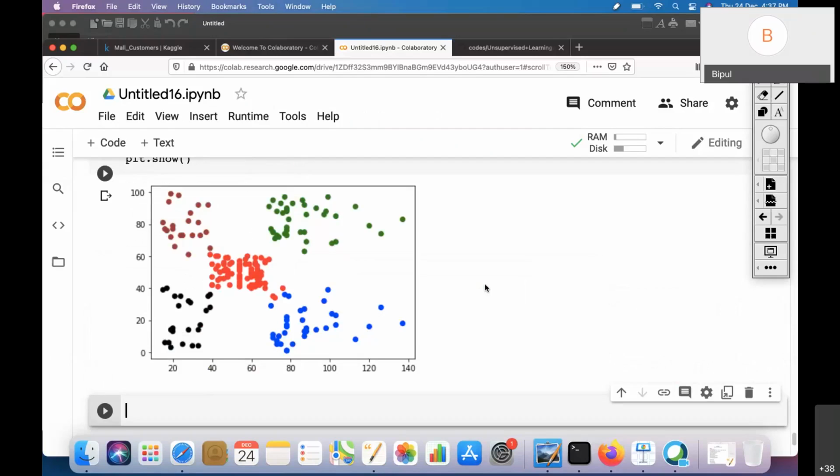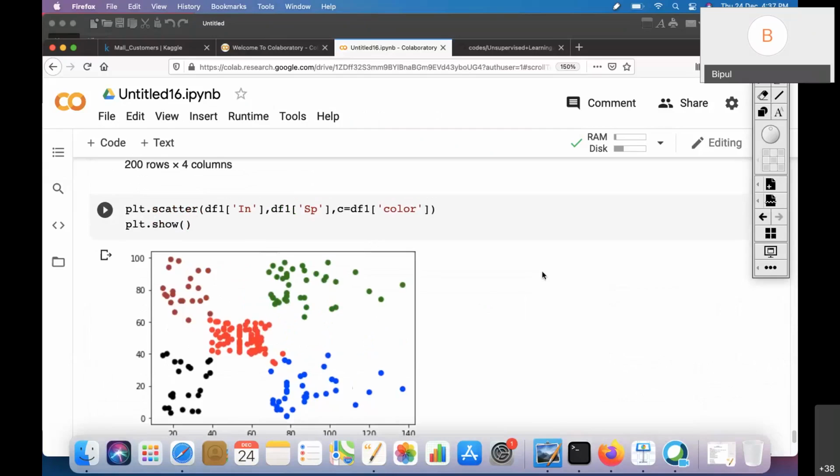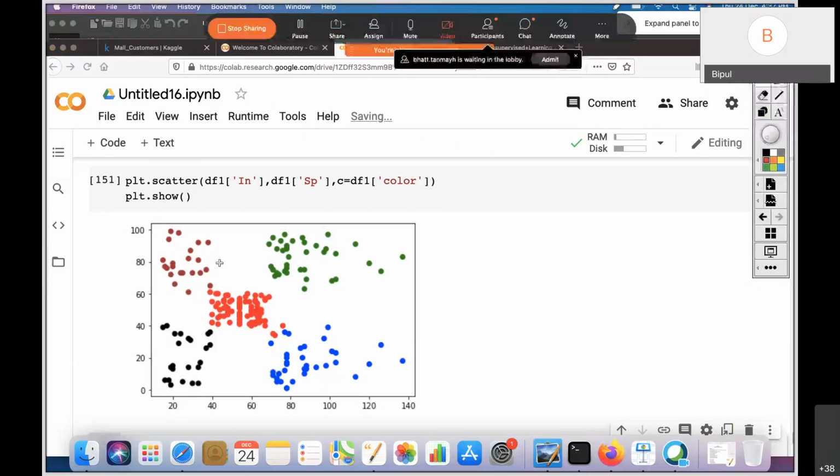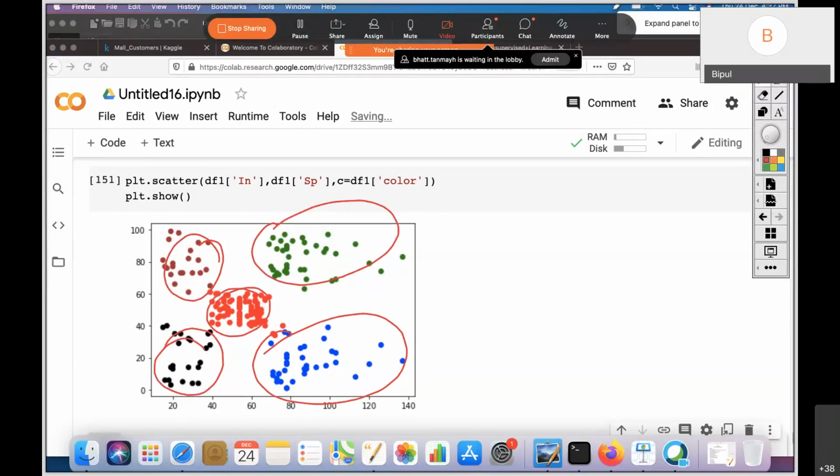Correct, so when we created our algorithm, it was also giving the same cluster. Here also I'm getting the same cluster, right? Now here we are having a smaller amount of data. One important question also needs to be answered. The question is, how do we come to know how many clusters we have to form? Through plotting we can know. We plotted initially and figured out 5 clusters are formed, and we formed 5 clusters.